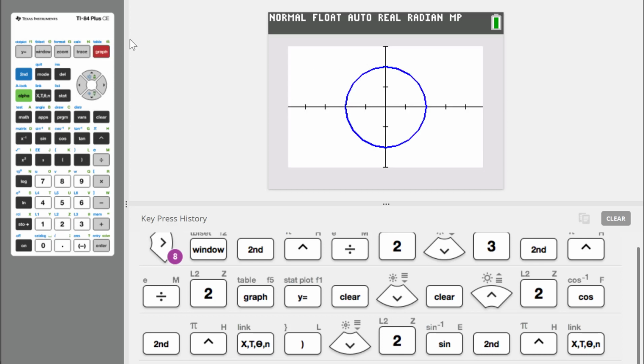There's the graph. I'm not sure we're convinced yet. Maybe if I hit trace, if I start tracing around, you can see, notice I'm already about halfway around the circle there. Aha, 1 second for t took me halfway around. Well, obviously then the other second, by the time I get to 2 seconds, I will have gone all the way around. Obviously, we could make similar adjustments if we wanted to either move slower or faster around that circle.